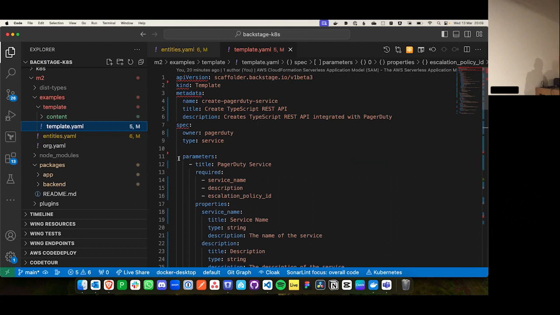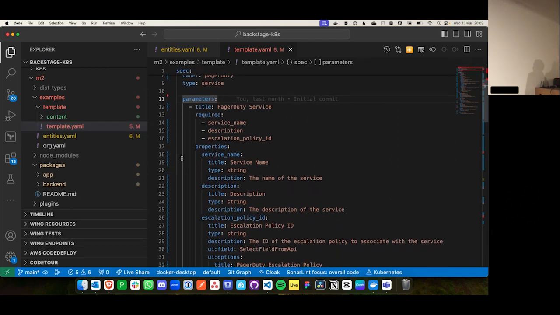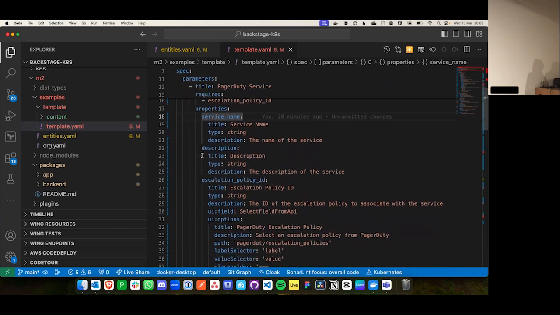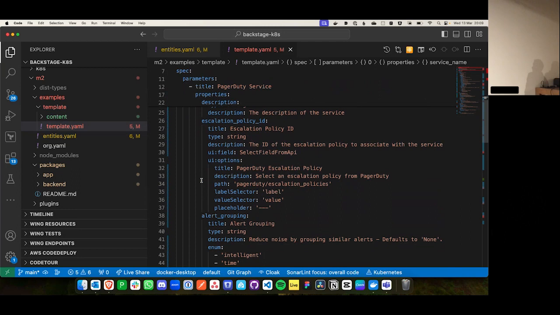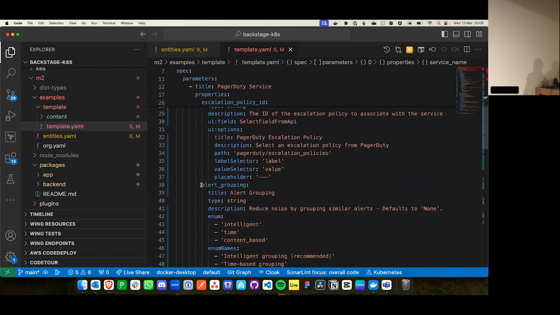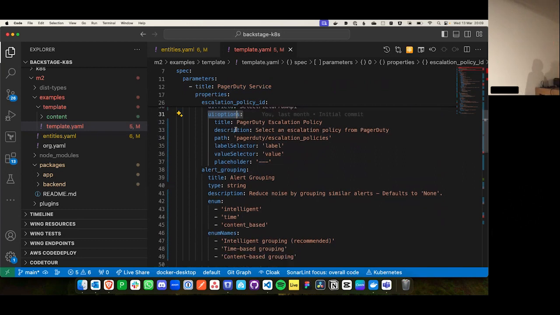So if you go here, I'll specify this by using a YAML file, and you will see that I'm collecting some properties: service name, the description, the escalation policy, and the alert grouping. The same ones that you saw on the form are basically defined here. I provide things like UI options that will allow me to provide a drop-down instead of regular text.